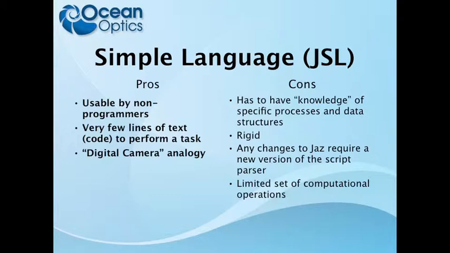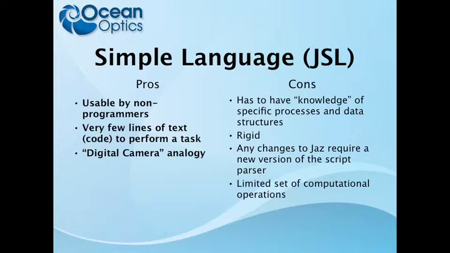I've always used what I call the digital camera analogy. Everybody knows the little button on the top of the camera that has the portrait, landscape, person, the different settings, and it sets the camera to certain things. That's kind of what this is. You have a function, we set the parameters for you. You don't set them.